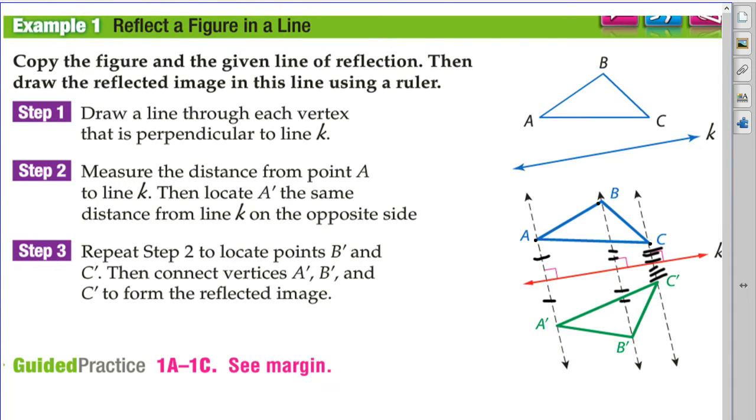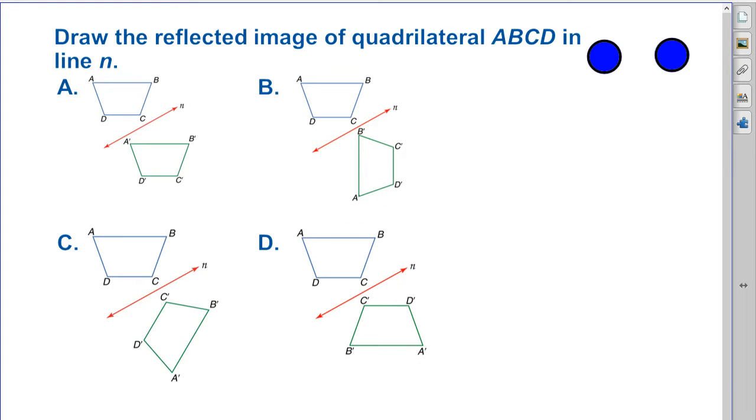Okay. So the first example, which is in your notes, is to figure out which one of these four figures is reflected across the line m, or the way they say it, reflected in line m. I always felt like it sounded weird, so I always say across, because that's what we're doing. So I'm going to hit the button here, make your guess, the answer will pop up, and then we'll talk about it.